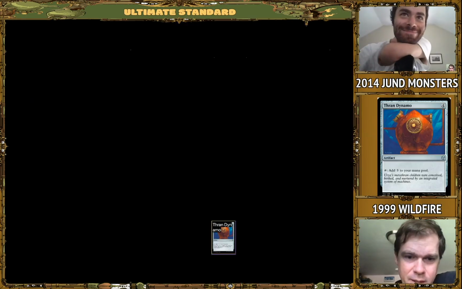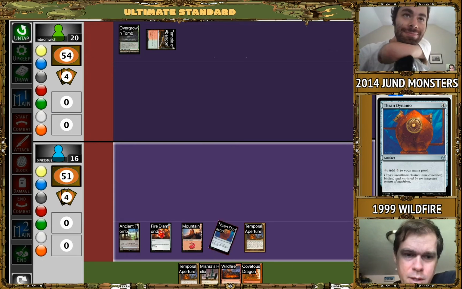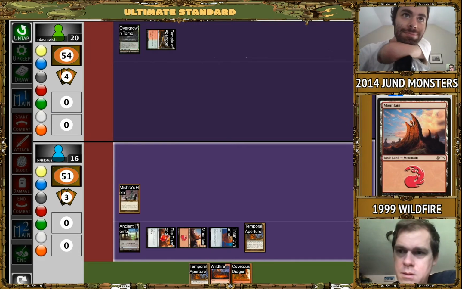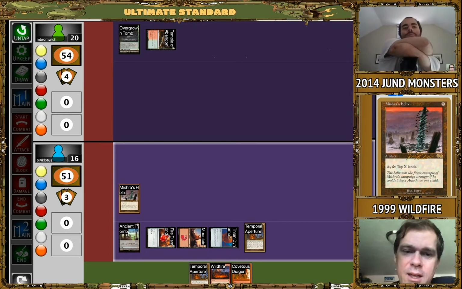Yeah, so I think the correct play here is 1, 2, 3, 4, 5 for Mishra's Helix. Oh, you have that main deck. I'll probably just scoop to that because you've got so much mana. I'm not going to be able to play anything for so many turns. Let's play it out. I'll just edit together a quick montage of you losing here, and then you could stop.